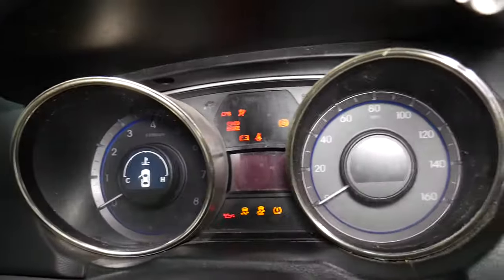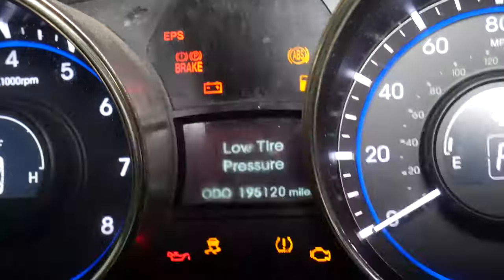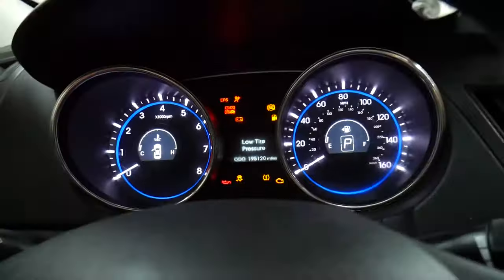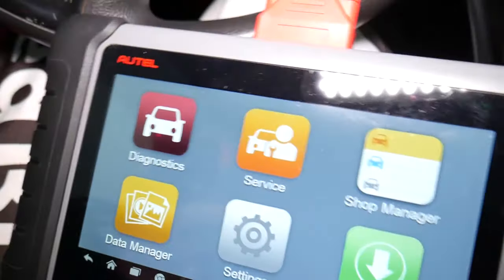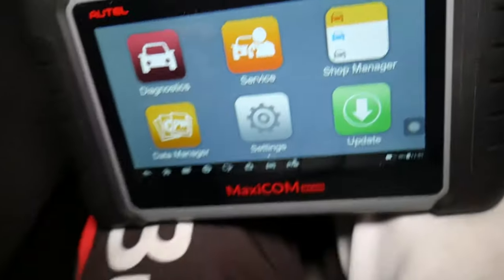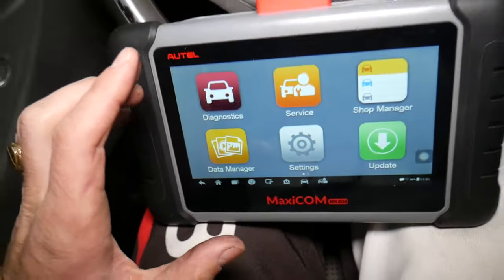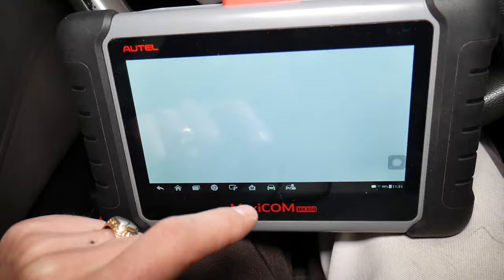Now while it's loading — I won't start the car because we're in the garage, but I'll turn the ignition on — you can see that ABS, EPS, and traction light stay on. You wonder why? Simply because we have a problem in the system; they never go away. Even the brake light can stay on. This computer can pay itself off in practically one-time use. It works on almost any car and lets you access every computer system — on this Hyundai Sonata there are 17 of them.